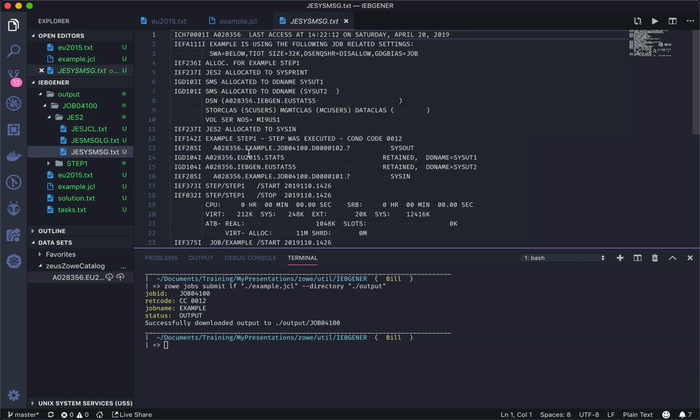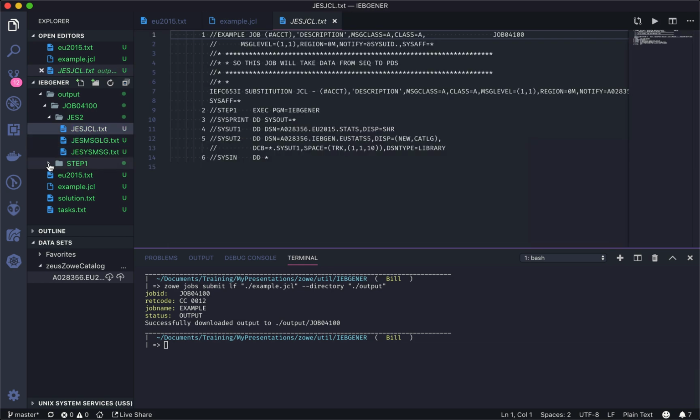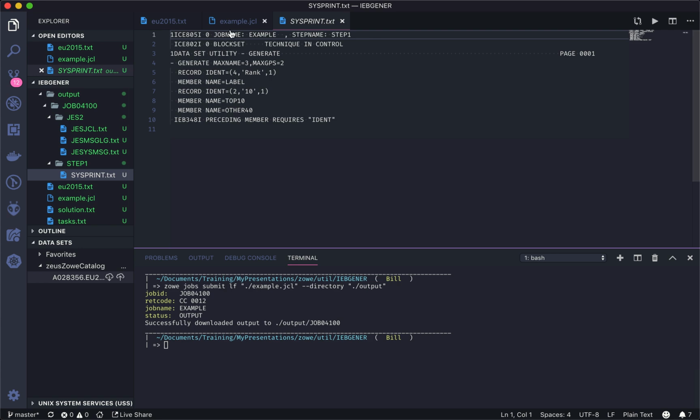If we come here, we can check our execution and see what happened. We got a condition code of 12. So let's see what else we have here for step one, C sprint. So you see here, for those who are starting with the mainframe, it's even easier to find the error if we are using this, because SDSF, SPF, and other TSO tools may not be so familiar for newcomers. And here we saw an example that says the IDENT should come after the member, not before.